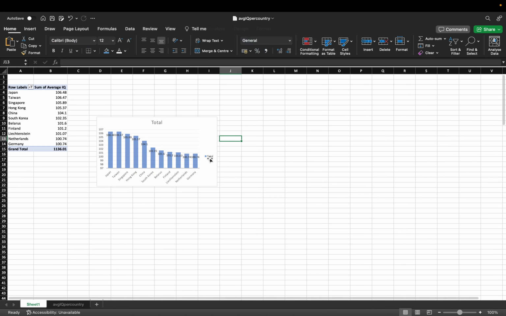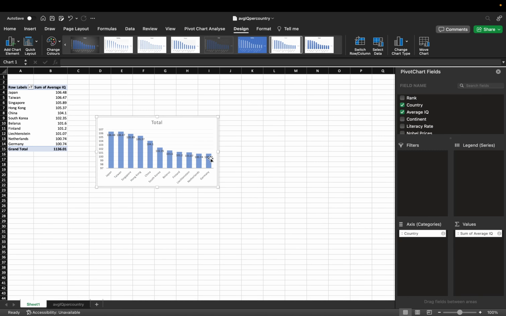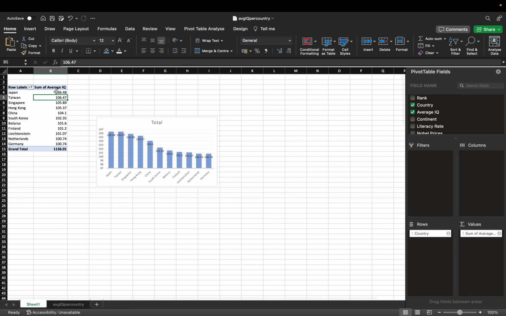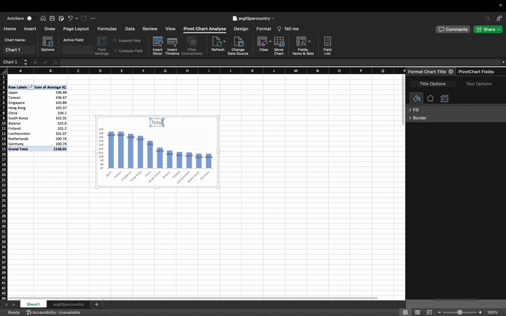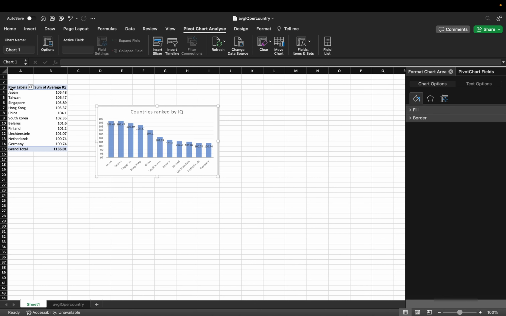We're going to remove the legend. So here you can see our top 10 countries, starting with Japan, which has our highest average IQ, then Taiwan, then Singapore. And now we're just going to give this a name, countries ranked by IQ. And now we're going to hide the pivot table.